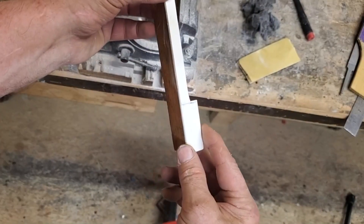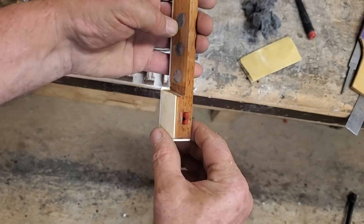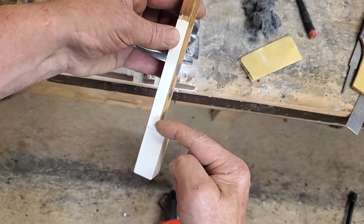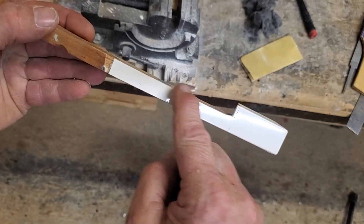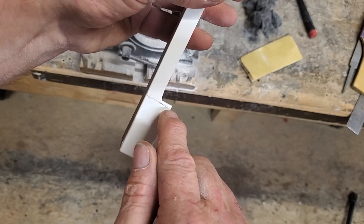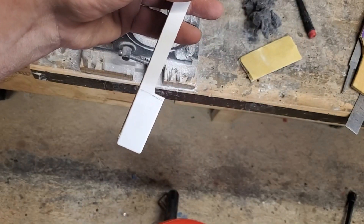Hello everybody, Chris here. In this video I'm going to show you why my keytops feel so good. The first thing I do when I put on keytops is I add some material to make all of the width of the keys identical. Then when it comes to trimming out the notch for the sharps, I use a one-inch belt sander which leaves a rough edge, so I'll show you how I take care of that. It doesn't always fit the keys, so I draw a line across the whole keyboard and get a straight line where I want the notch to end. So I'll show you how I work on the keytops.